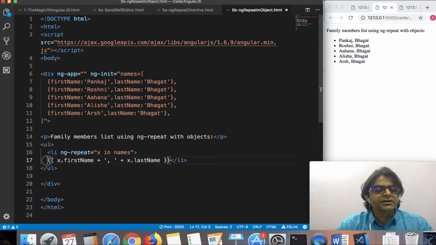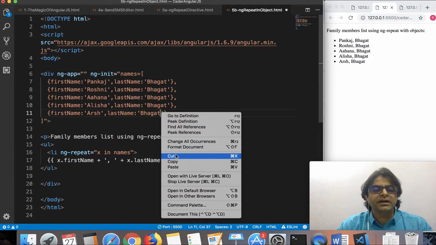Now what I'm doing here is I'm using an angular expression. You see these flower brackets here, a couple of them, and that means it's an angular expression. Okay, now if I say x dot first name, that means whatever value is stored in x, which I'm assuming is an object, and then you have first name and you use a concatenation. You can know that this one is a string, and then I'm using another string here. So you'll have a comma between the first name and last name, right?